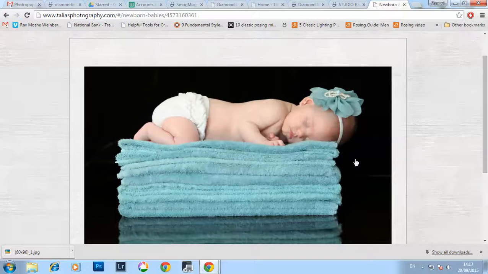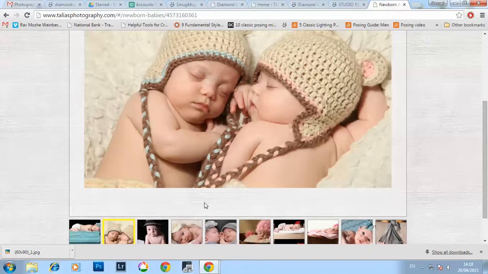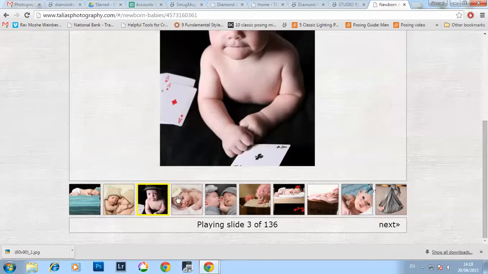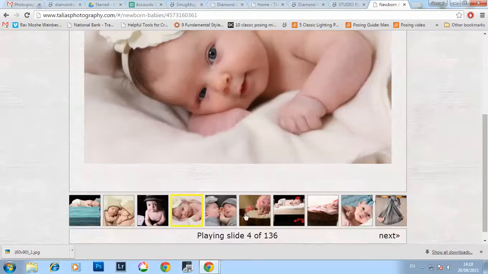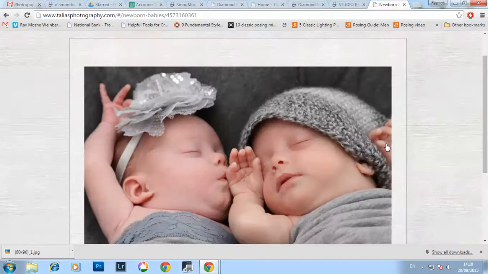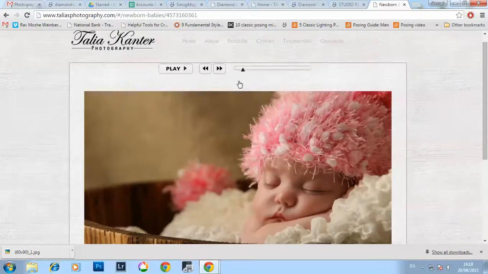So now this is the slideshow. I had a gallery, so this is the old style Moonfruit, yeah? I didn't upgrade it because you don't get a slideshow. It's really poor though, really rubbish. But check this out, this is the slideshow. I mean, Talia's photography is lovely, but the actual slideshow itself is not particularly good.